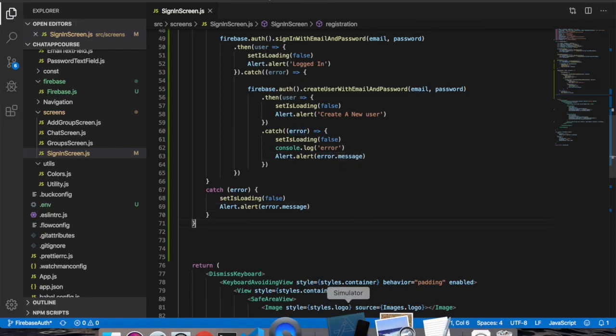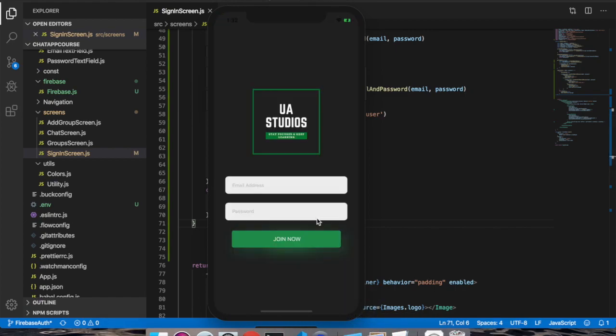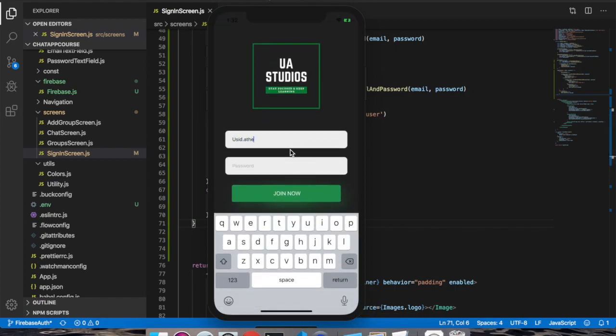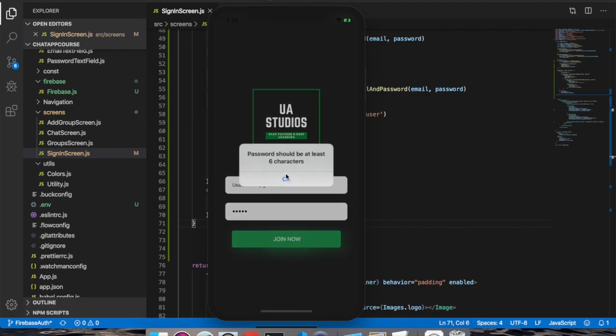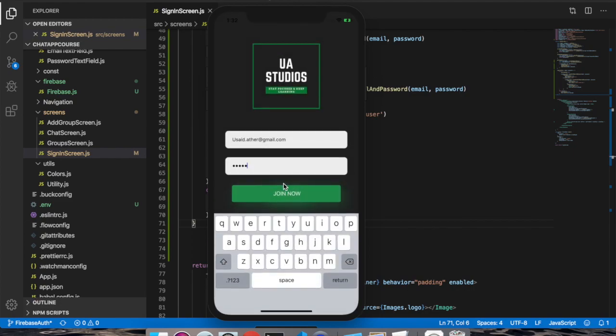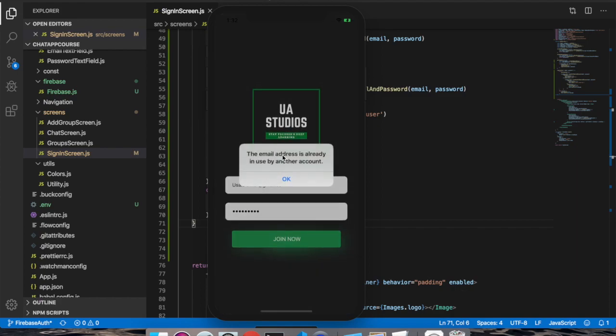Now save this file, and if we run, let's add a wrong password. You will see the message: password should be at least 6 characters. This is one error. Then if I enter a wrong email, you will see the email address is already in use by another account, right?